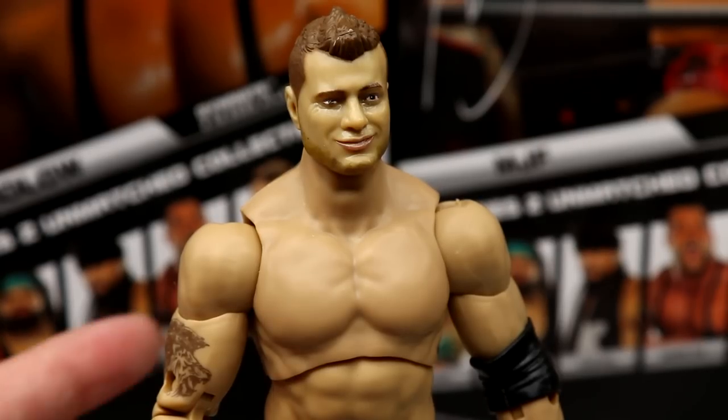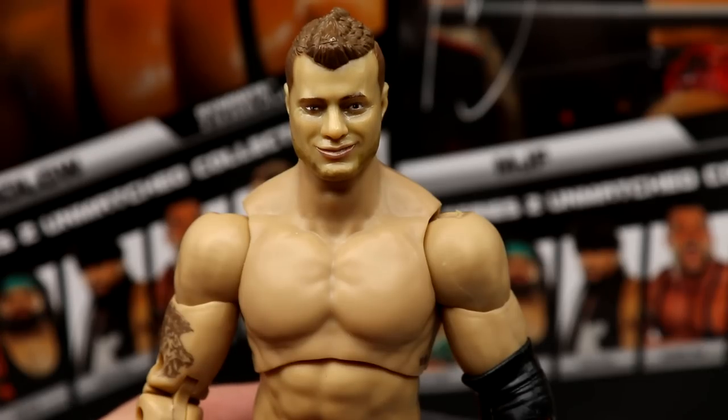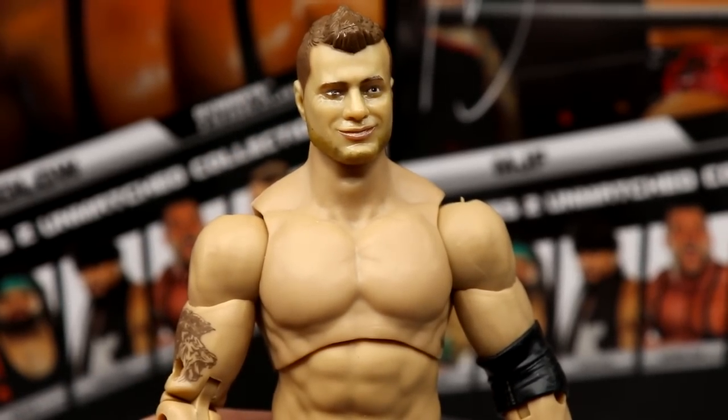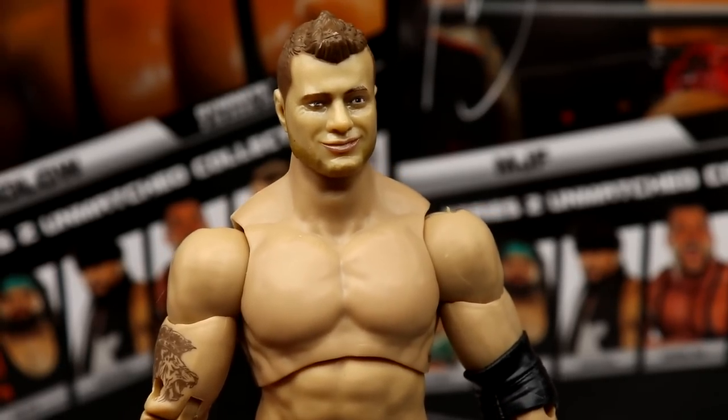So diving into MJF, man, starting out with the head sculpt. Not my favorite MJF head sculpt. I think the Series 2 is still slightly better. We will do a comparison between all three of them, but it actually is different than the Series 2 and the Series 6, as we will see. But as far as likeness, he's got his cocky smirk going on. Nice hair sculpt and everything like that. I like some of the things going on with it, but as far as likeness, not my favorite MJF. I think we've seen better MJFs in the past.